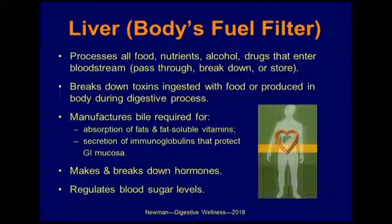When we think about the liver as an associated organ, it's good to remember that absolutely everything that we ingest makes its way through the liver. The liver either does one more step in the digestion process, stores some of it, or passes it on to get out of the body. It's a major place where we reduce toxic burden, and we want a healthy, happy liver to be maximally healthy. It helps us break down hormones, for example, so that we're less likely to have hormone buildup that can lead to some of the hormone-related cancers.